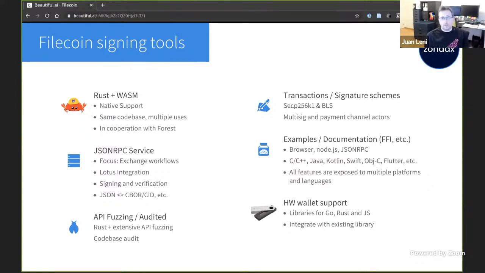The examples are not extensive, so we didn't expose the whole API, but we provide an example on how to do that, and we can probably support people on GitHub if they have any big issues with this integration. Also, these Filecoin signing tools integrate Ledger, so you can sign BLS or SecP messages through the Ledger and later relay them to the chain.